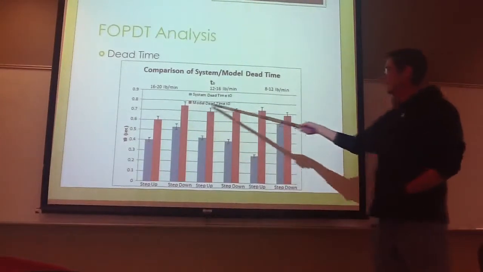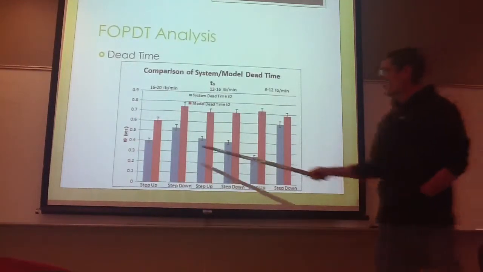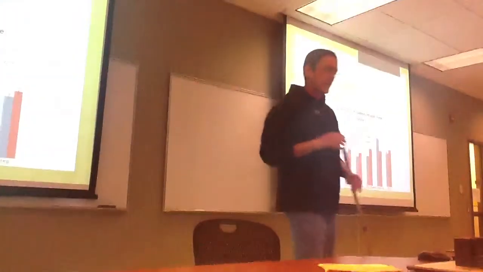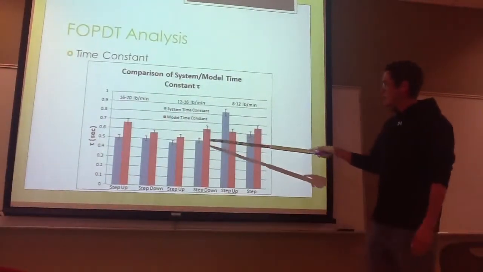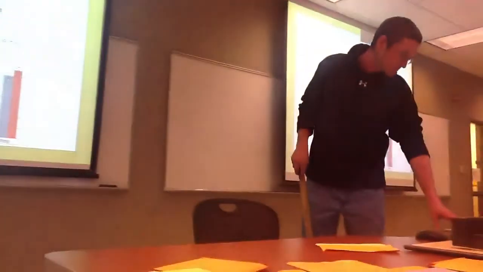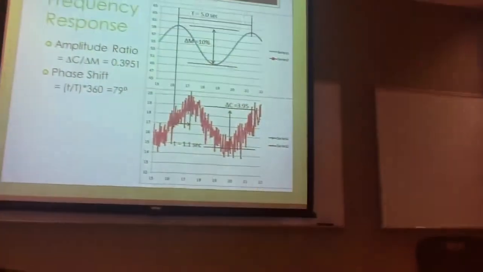The model is pretty consistent around the same dead time. Our system does change a little bit, but overall not that much. The time constant is a little better. It correlates better to the system and model, except for this right here. Not sure what happened. But let me move on to our frequency response.